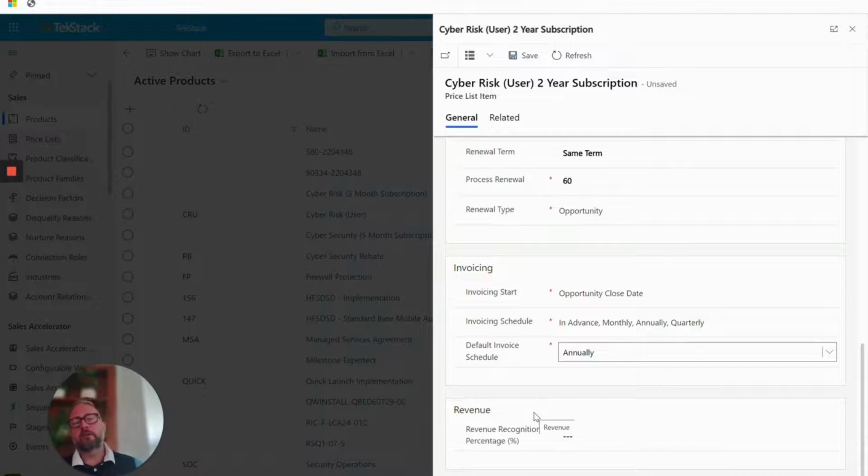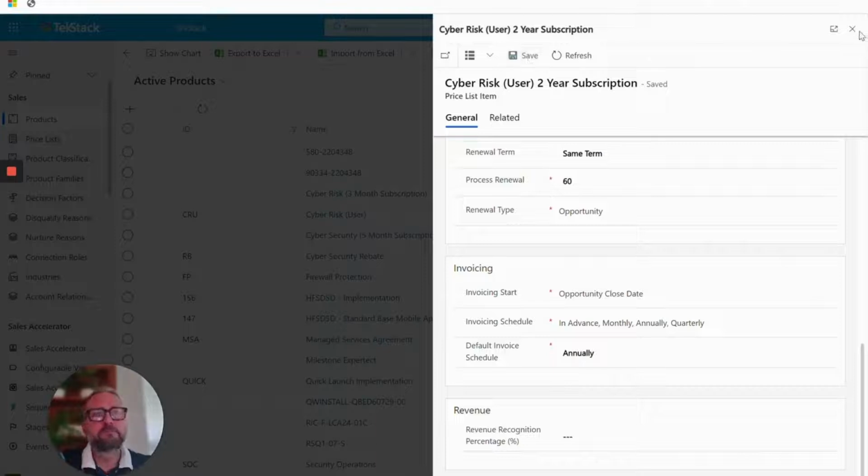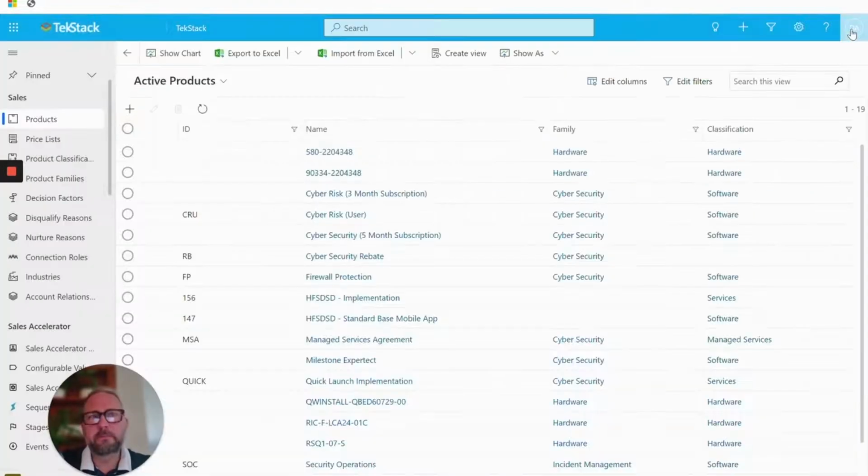And then you have a revenue recognition percentage spread. So by default, we just spread it equally, but in some organizations, they're able to actually recognize more revenue up front. There's very specific situations where that is possible, specifically in some of the Microsoft ecosystem partners that we work with, and you could determine how much of that revenue recognition is recognized up front. But here I'm just going to allow for an equal spread. So I've just created a new product for the sellers.